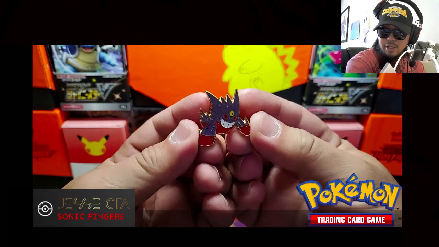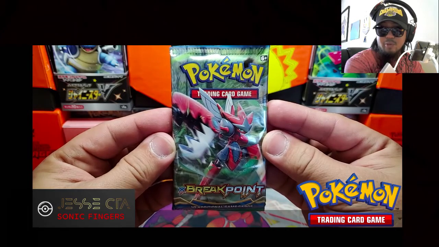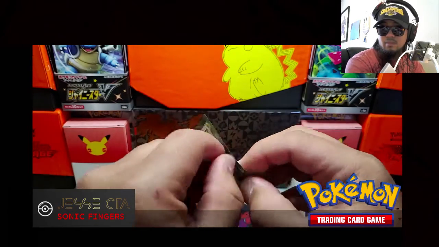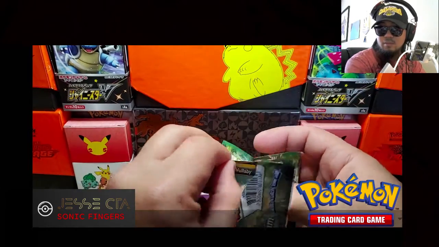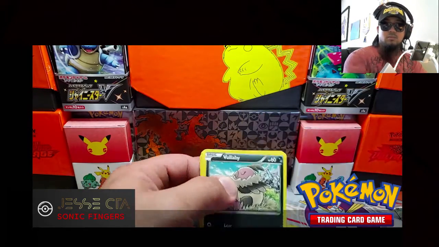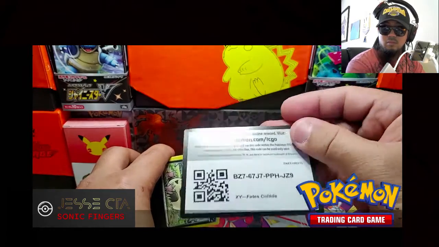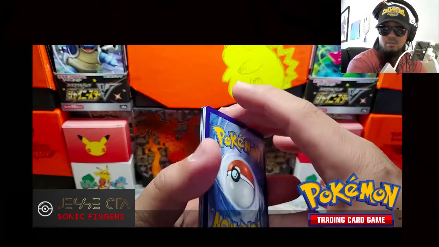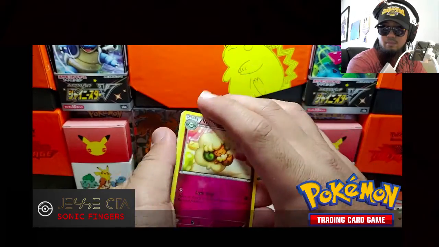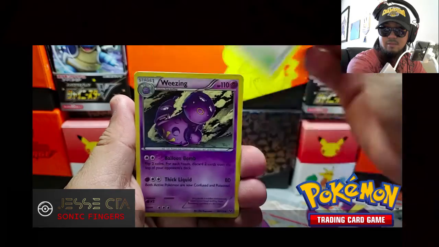And inside, you do get a Mega Gengar pin. I actually thought both of them were Breakpoint, but the other one is actually Fates Collide. Code card. 1, 2, 3. Whimsicott. Fairy Garden. Weezing.